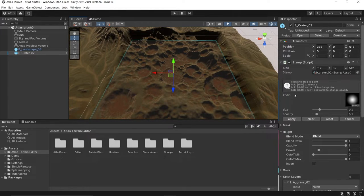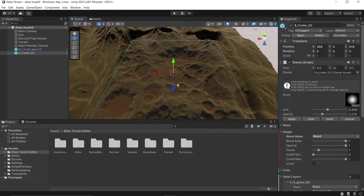We can change the size and opacity of the brush using the sliders in the inspector. To invert the brush, simply hold Shift while painting. If you are not happy with the result, you can always revert back to the original mask that came with the stamp by clicking the Reset button.